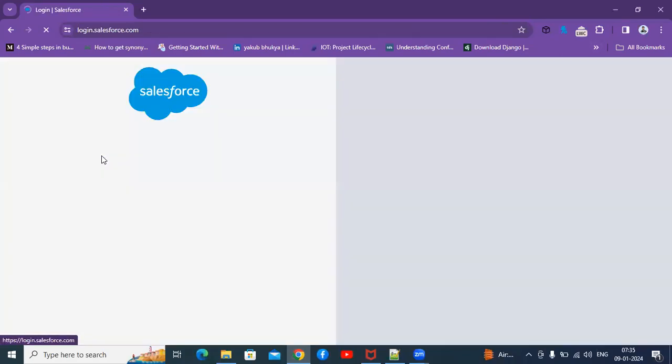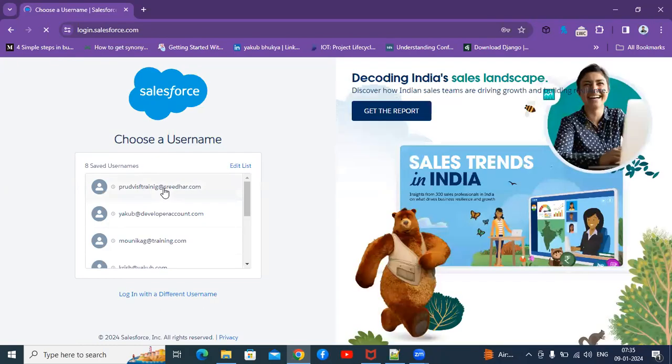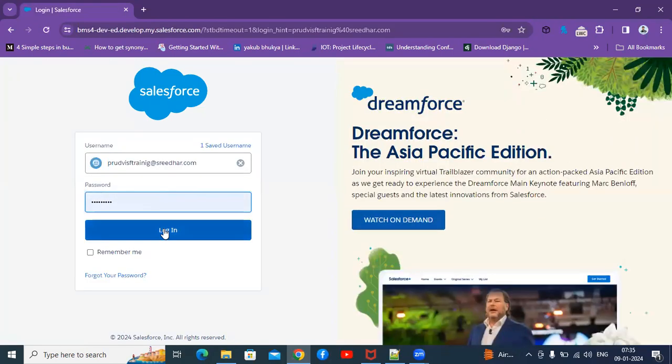Remember, to access the data of any object, we need to create a tab for that object. Without a tab, we won't be able to access the data corresponding to any object. We can create a tab in two ways for any object. If you have a tab for that object, you can add that tab to any app.